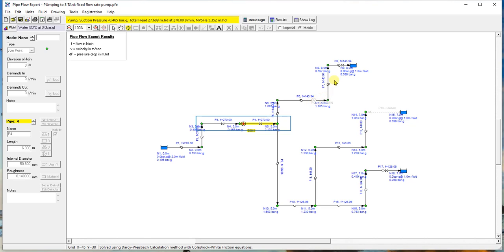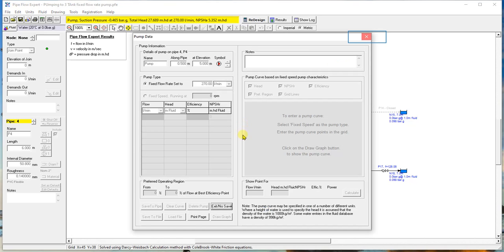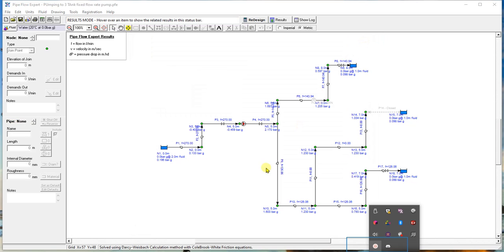So that is it. Now let's look at the pump. So this is the solution. With this, you can know whether this can flow or whether it cannot.